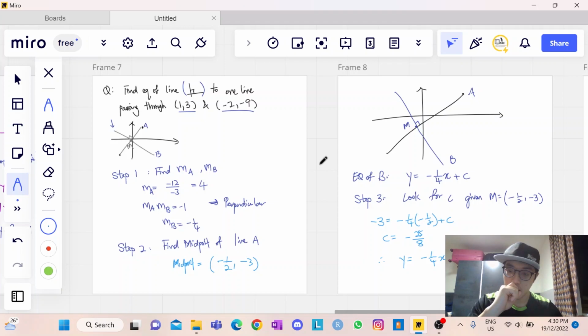I don't think they can get any harder than this, or maybe they're going to say the length from A to M is, let's say, 3 units, and from B to M is 3 units, and they give you the coordinates of A. So in another way, you're going to be looking for the coordinates of M. They give you the length, and you look for the coordinates of M. Yeah, that's pretty much the video.